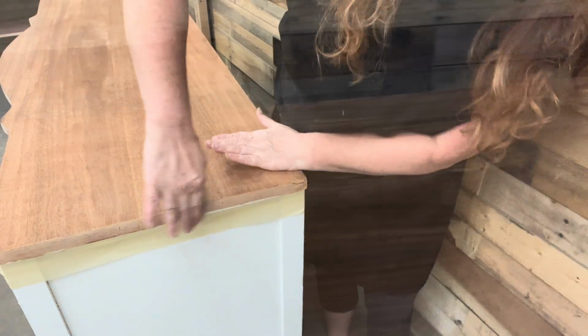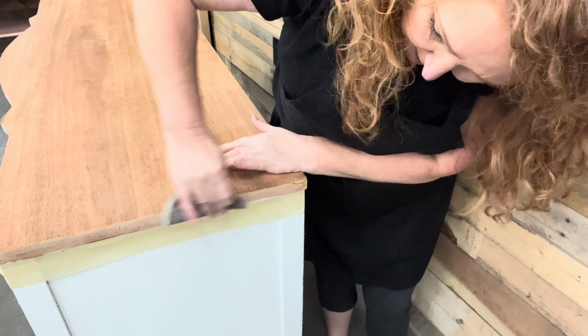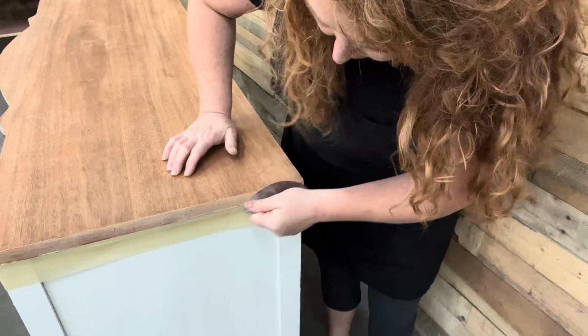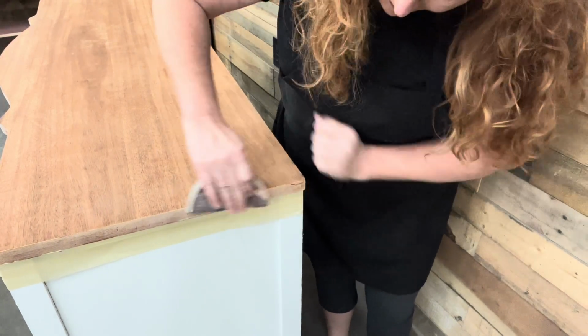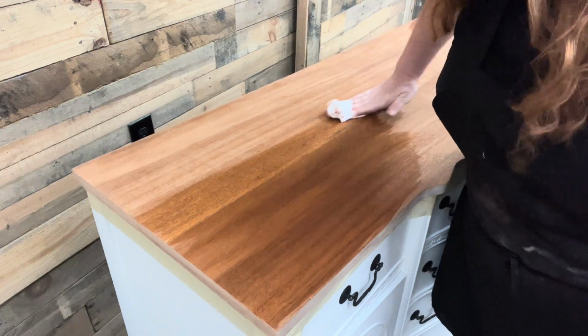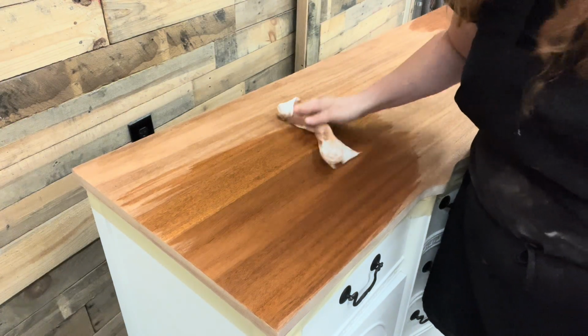Just a little bit of sanding to do to get those little white edges where I didn't have the tape quite right. But hey, it's an easy fix of just sanding it off. Now, I really thought that we were at the end. This is the last thing I'm going to do with that.